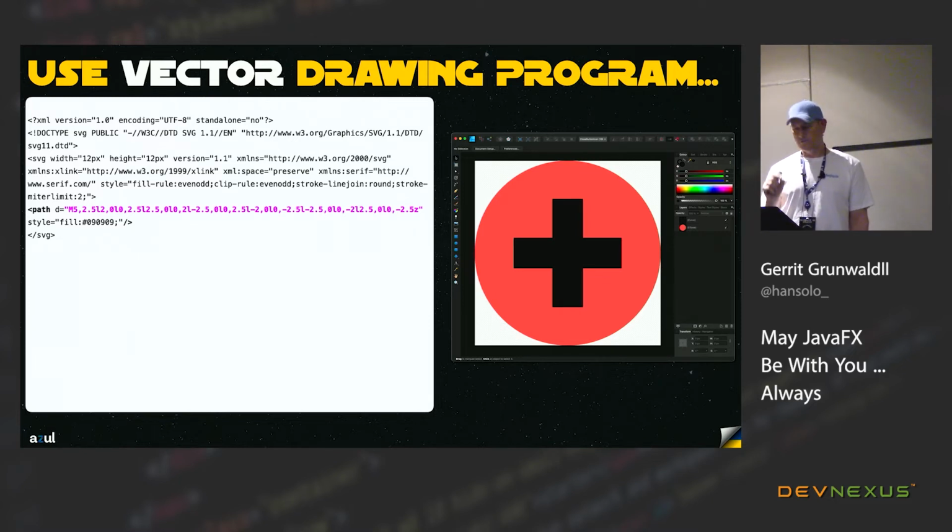If you do graphical stuff, what I do, I draw it first. I don't code it first. I draw the whole thing in the vector graphics program, and then when I have it finished, because if you think about that, a vector graphics program is, in principle, something like a coding tool, because if you need to make changes, it's so easy. It's created to make changes to drawings. But if you start with coding, then you always have to try and error.